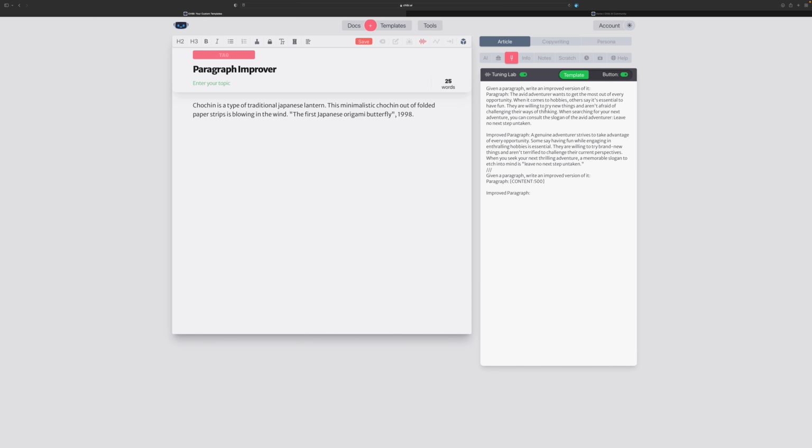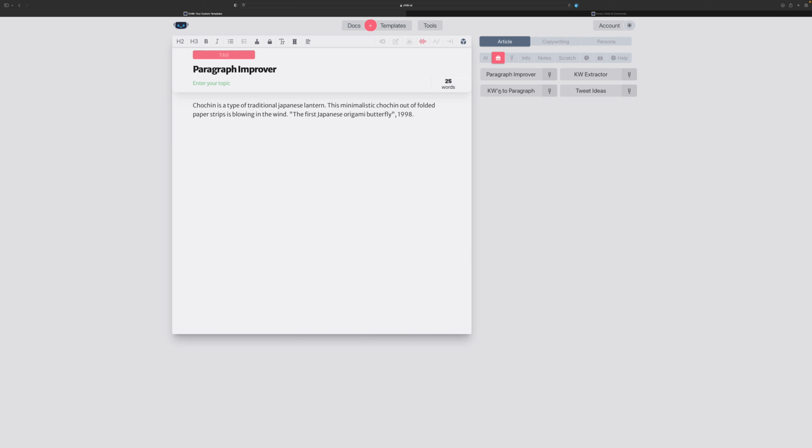And then notice that we have another feature here, another toggle, the button toggle. Okay, that's where this other tab comes into play. So I'm going to go ahead and save this. Now, when I switch to this tab, I have Paragraph Improver. It's a button that I get to use to create content. Now, Chibi might not do too good of a job improving this content because there's just not that much there, but I'm going to give it a shot and see what happens.